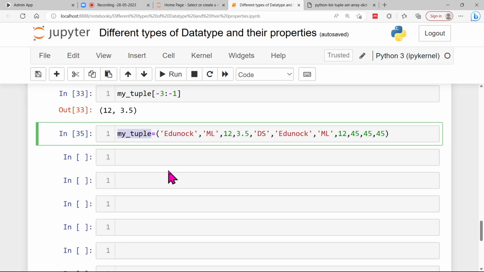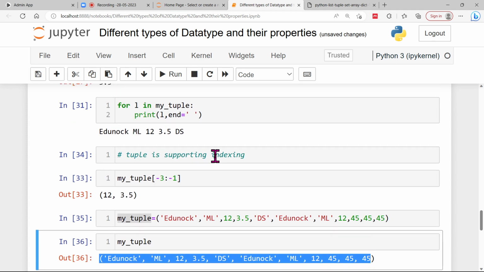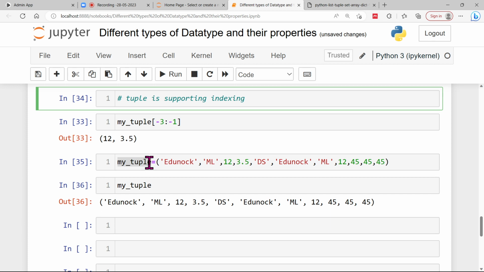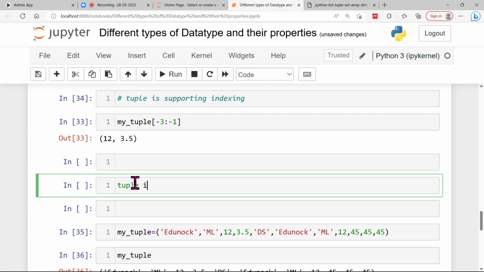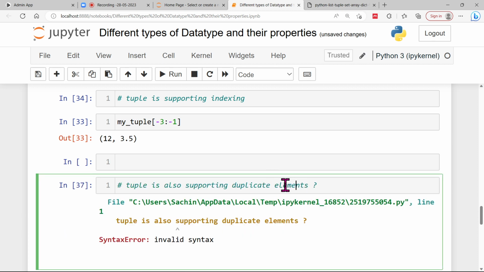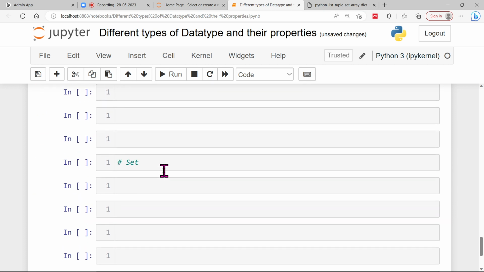So when I print all these values, it shows all the elements, all the duplicates, all the repeated elements, which means it's also supporting duplicate elements, right? Add one here: tuple is also supporting duplicate elements, right? So it is justified, you can see from the code itself. You can accommodate more than one.